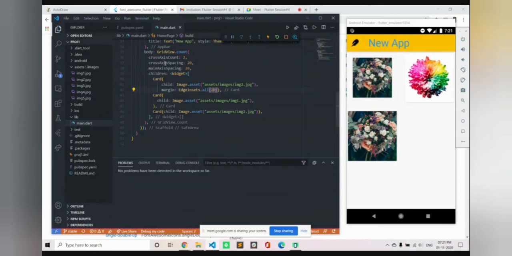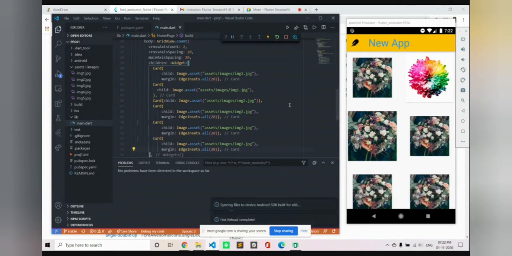Also, grid view has this property that when these cards overflow the screen, it will automatically scroll. So if we save it, you'll be able to scroll.